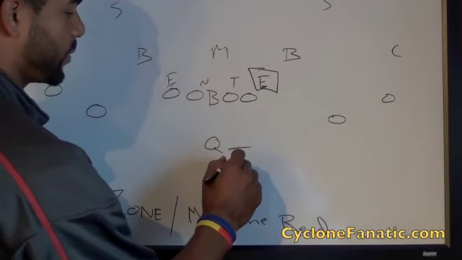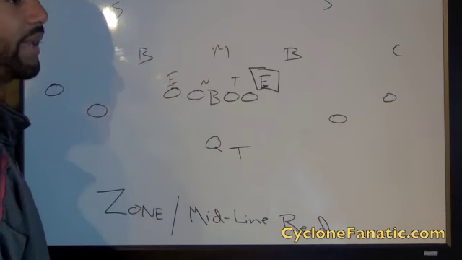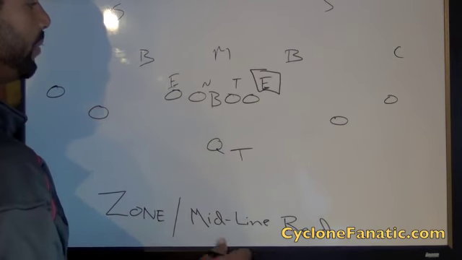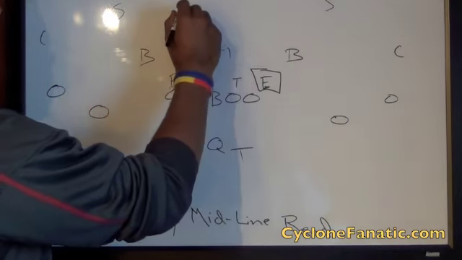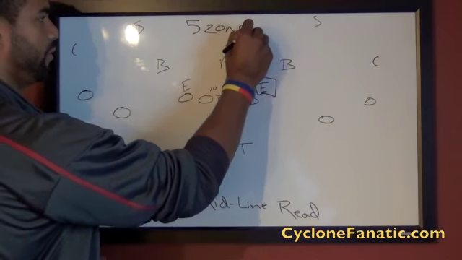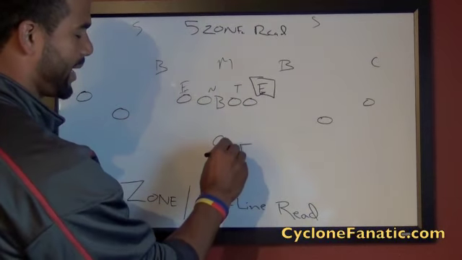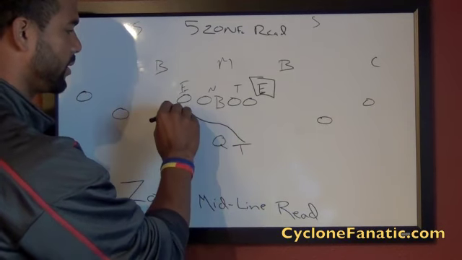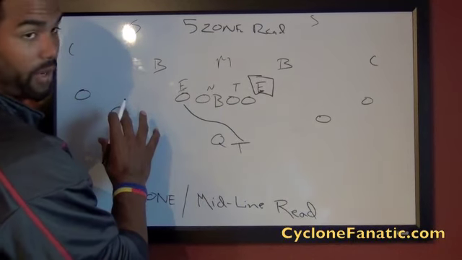As we get going, this will either be 4 or 5 zone read, with the even side and the odd side, even being to the right, odd being to the left. So for instance, this would be, in my way of thinking, 5 zone read. What the tailback is going to do is press the line of scrimmage. This is out of spread formation, by the way.